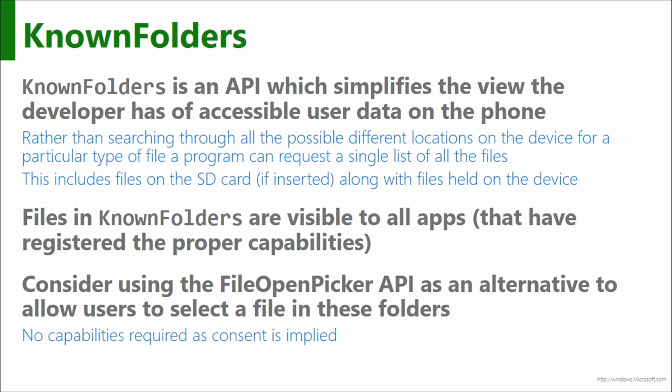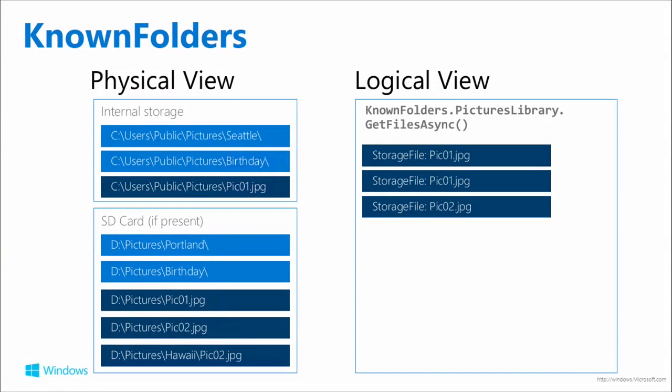You have to declare a capability in the manifest, so that this is exposed to the user when they install the app. Interestingly enough, a user can go into their system and make changes to what these folders are and configure it themselves. Windows guesses when it's first installed, but of course the user is in control to make that change. The reason you ask for the path rather than specify it is because the user may have changed it. That's right, and these known folders track those changes as well.